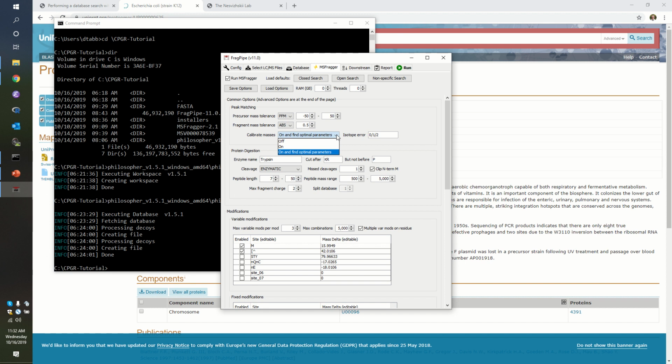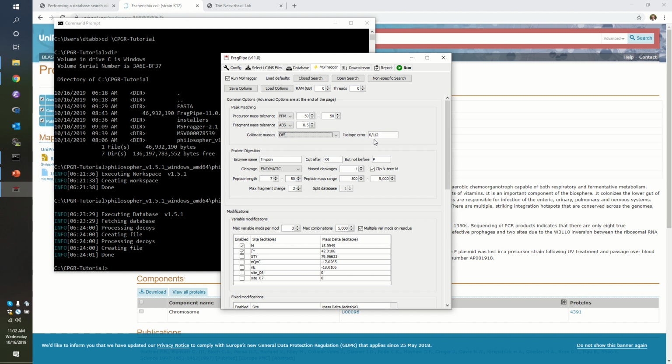You can see that the software is capable of multi-pass searching, where it does one cut at the data and then tries to figure out how accurate the precursor masses really are and then reruns the search. We are not going to use that because we're running on our laptops, and that's a little pokey and slow. It takes twice as long to do the search. So instead, we're going to turn off calibrate masses. We can see that the software is, however, allowing for isotope error.